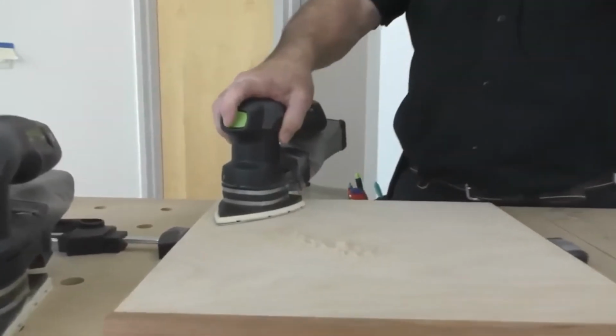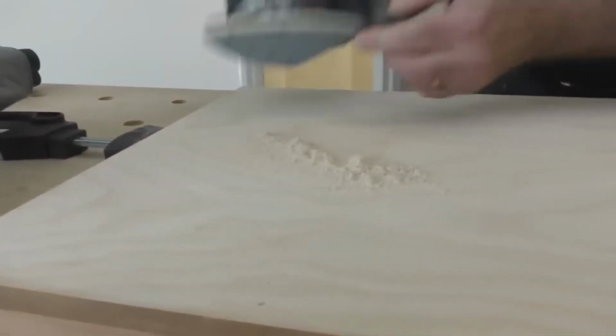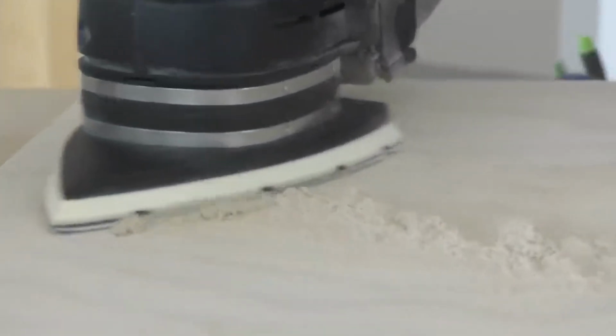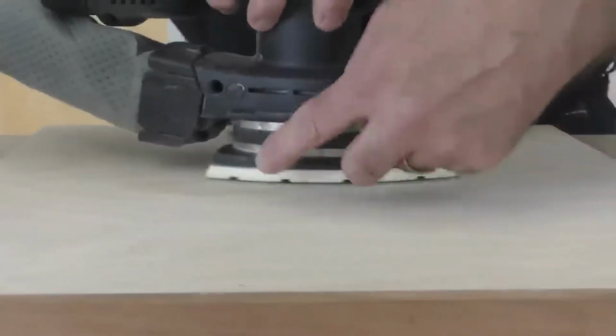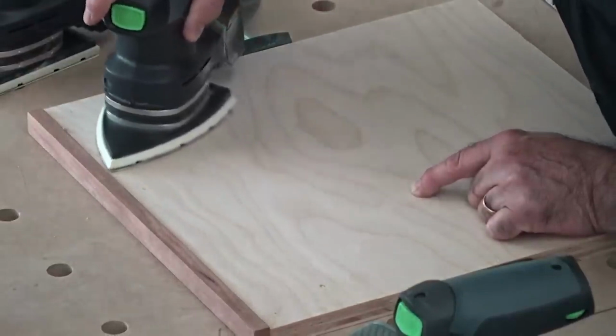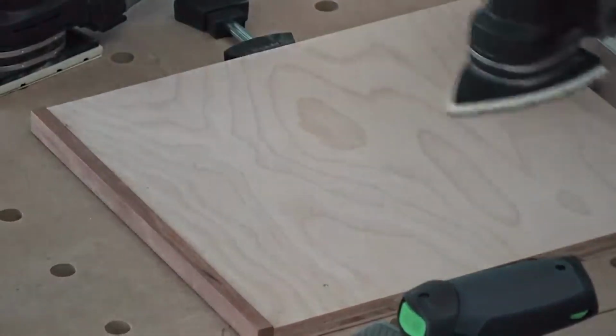And I want you to notice, Chris, I want you to really get in here today and watch, make sure I have paper on there, and watch, look how that just comes right into play. And this is what I call Festool magic. Look at that. It actually works. And I love this sander because I can get right up against that edge and get everything. So this is a wonderful sander.